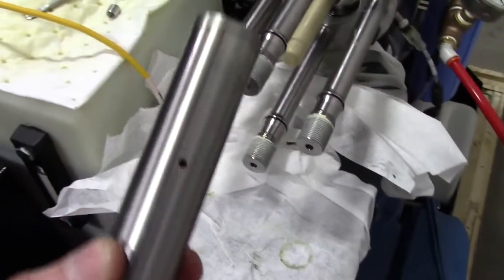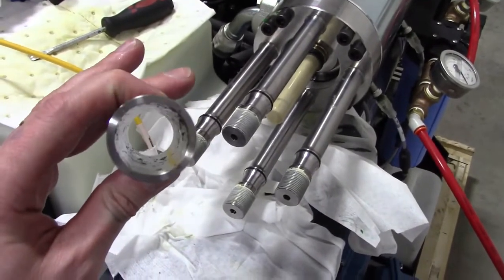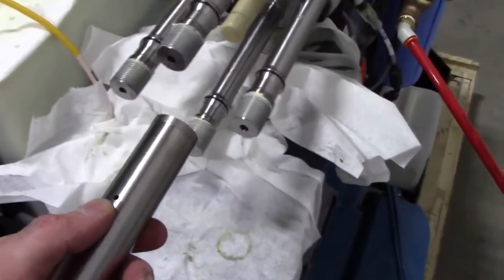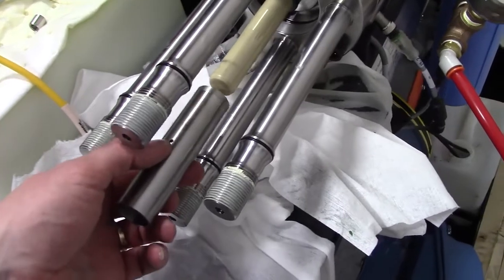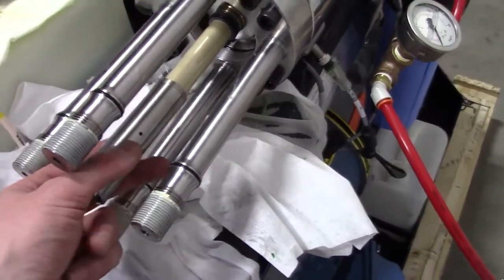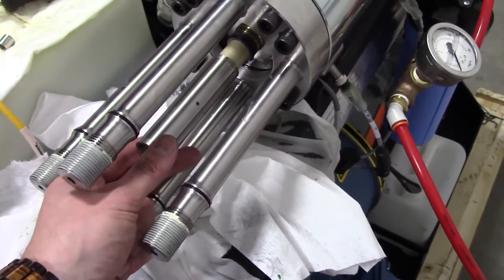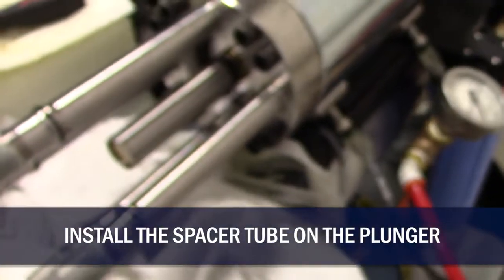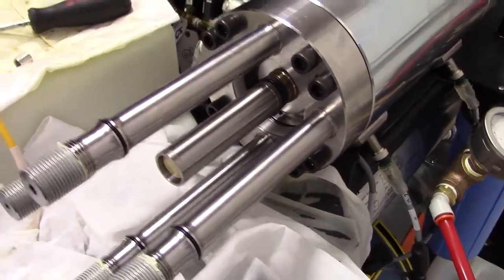Here's the spacer tube. You want to look this over for any abnormalities. Maybe this hole is oblonged, or if it didn't come out of the cylinder very easily, you may want to look at replacing that, because then it's probably heated up and been stretched or deformed. It should go into the high pressure cylinder easily and slide on the ceramic rod nice. Okay, there's the spacer tube in, slid onto the plunger.